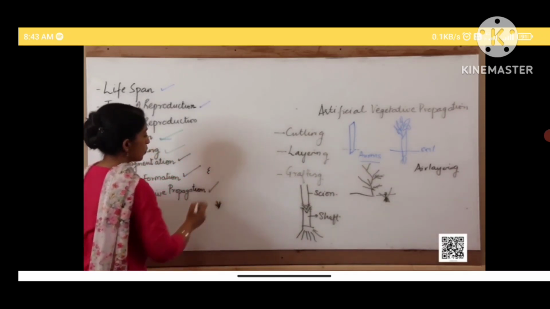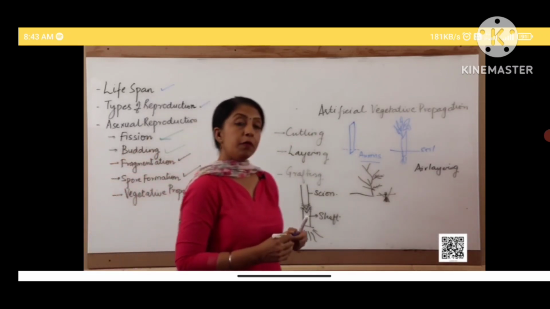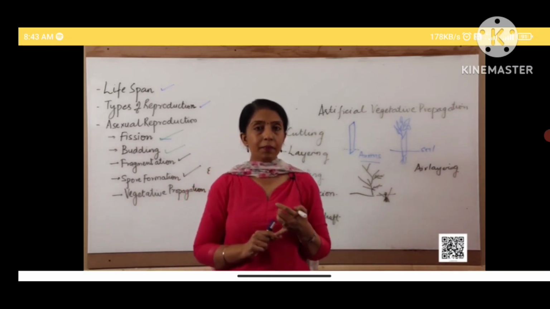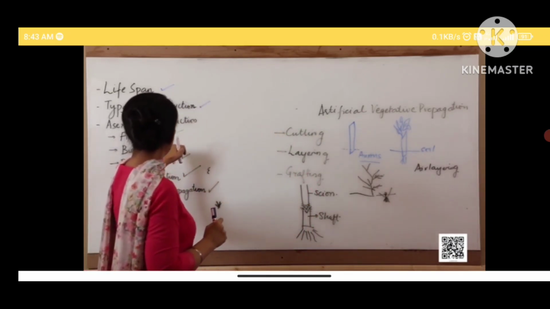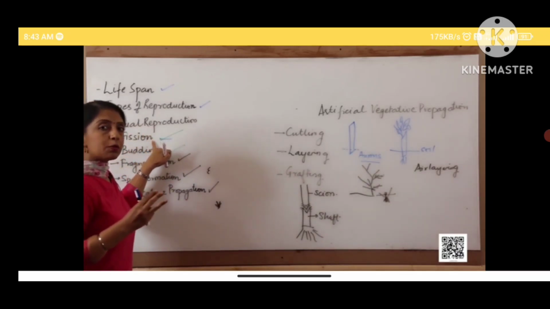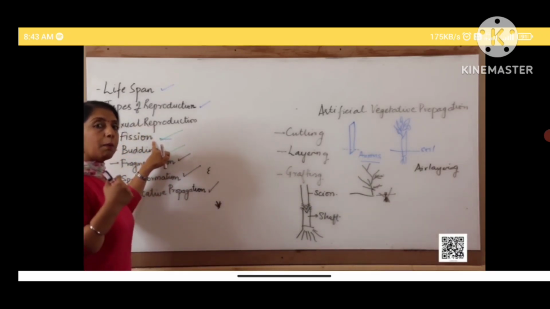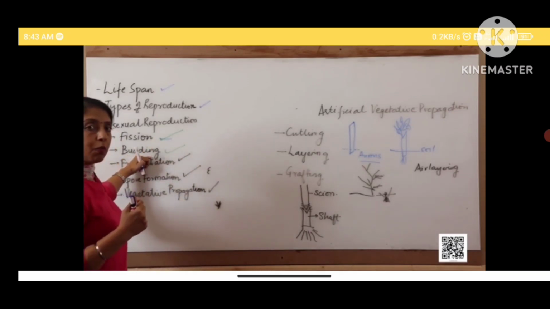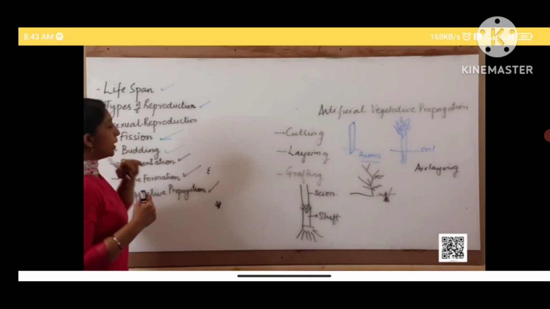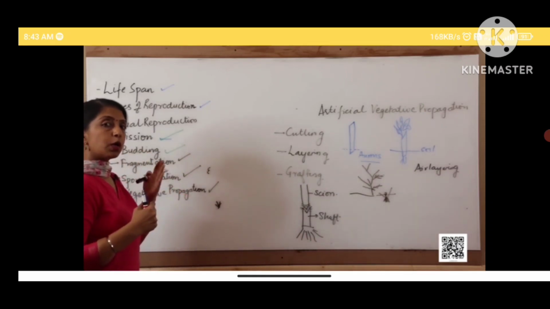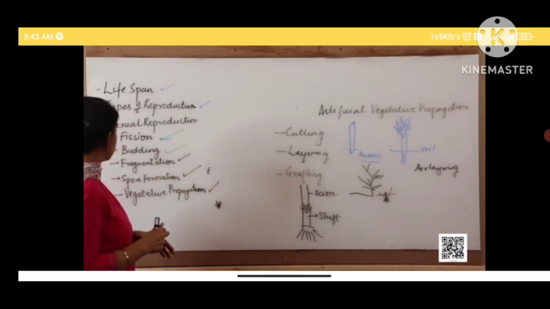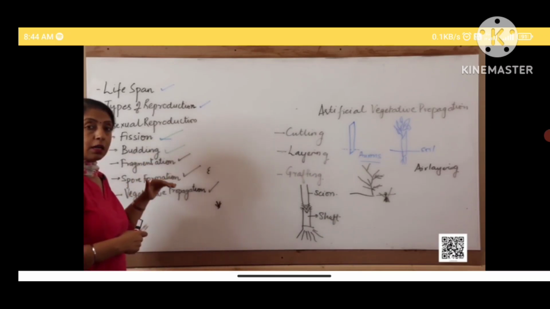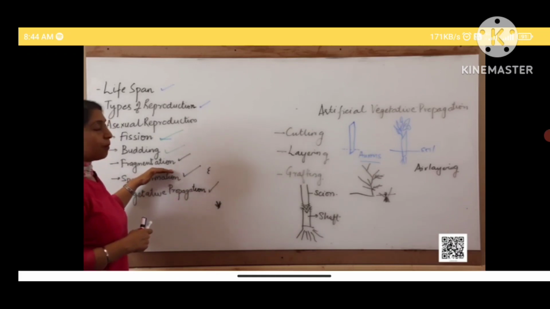A quick recap of the various methods of asexual modes of reproduction that we did today: we started off with fission. We discussed 3 types of fission, that is binary fission, multiple fission and plasmotomy. Then the second method was budding. In budding, we discussed what exogenous buds and endogenous buds are. In fragmentation, we took two examples, one of Taenia or the tapeworm and second of the algae Spirogyra.